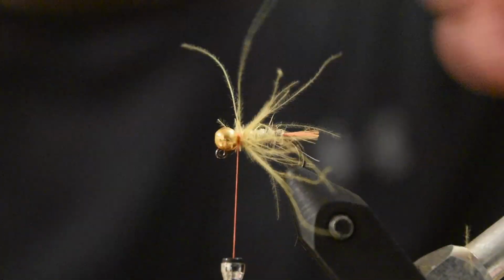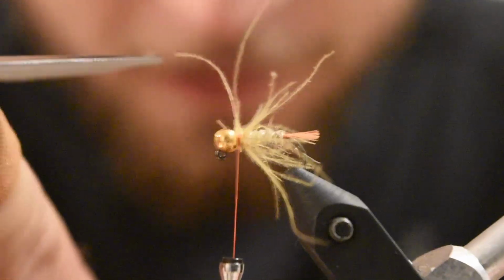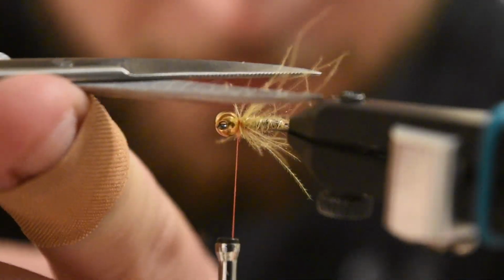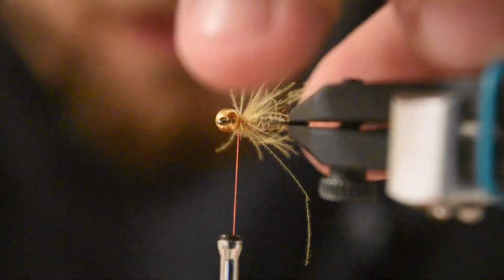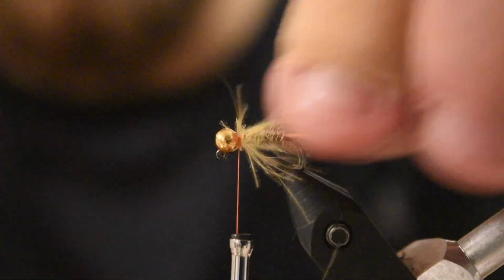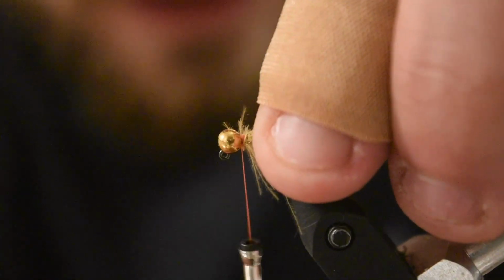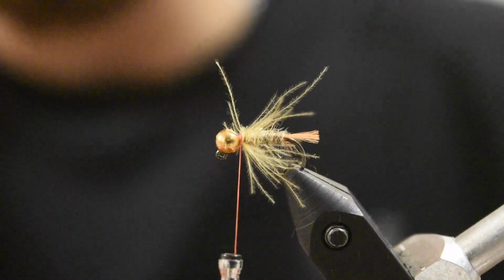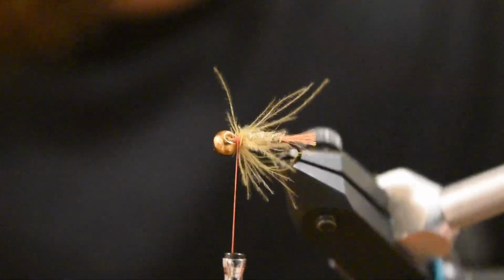You can see this thing is looking pretty crazy right now. What I'll do at this point is I'll just take my scissors at a straight angle and just snip it a little bit like this. So you can see these fibers, some of them are wicked long, some of them are not. Kind of trim it up somewhat, but at the same time, you kind of want it to look a little crazy. So we're gonna pull this back again and just kind of lay those fibers down just like that. So this is kind of the look that we've got going on.